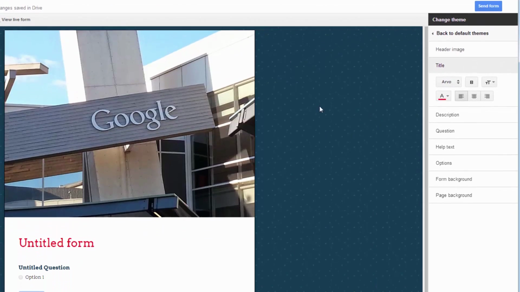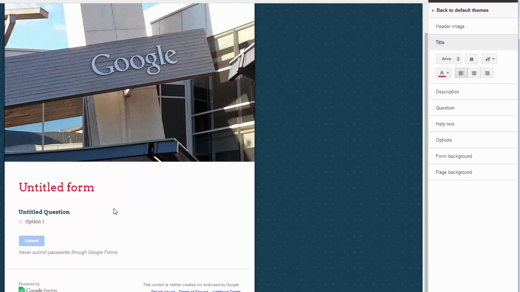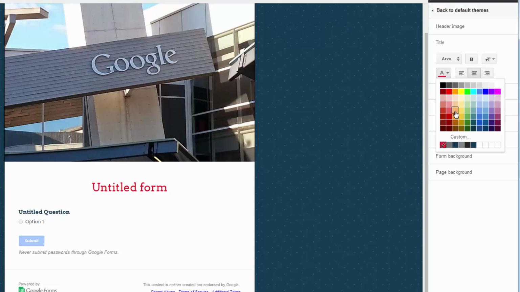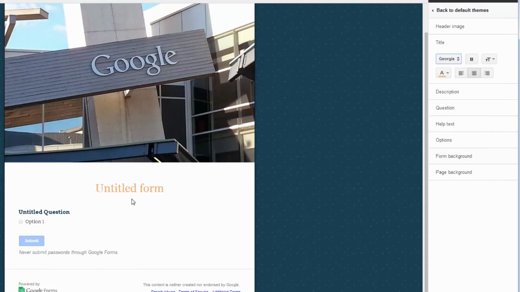First of all, you have the title. All of the rest of these items, for the most part, have to do with text and how you want the text to look. So for example, in my title, where it says Untitled Form here, if I want to center that, I can center it instead of having it left justified. I can change the color of that if I want to, and I can also change it to a different font. So that's a really nice feature, being able to alter the text in my title.